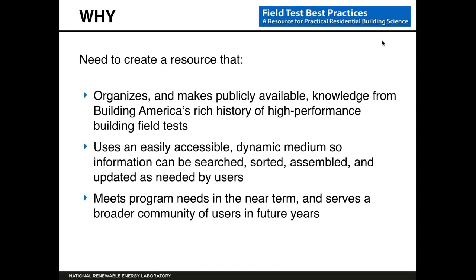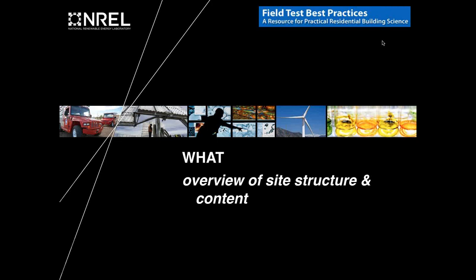So to address these needs, we created, or I should say we are creating, because this is a continually evolving process, a new web resource that we call Field Test Best Practices. The goals are to organize and make publicly available all this information, to use a dynamic medium, this is why we chose a web format rather than paper, so that it can be continually revised and added to. We're essentially crowdsourcing the documentation so that anyone who has a login account can edit or add new content. And our primary audience was the Building America community, but that simply gave us a place to start, and we envision that this site will serve and be served by a much broader community of building scientists moving forward.